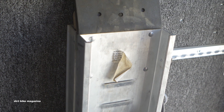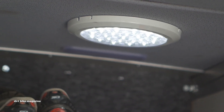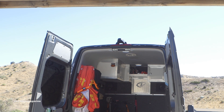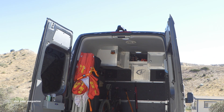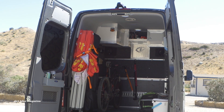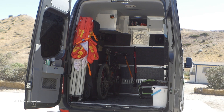The guys at Marathon also installed some LED lighting for me — two lights on the top. It made things a lot better at night when I'm in here. They're attached to a separate switch, not through the door, so when I open up I can just hit the switch. They're directly wired in.